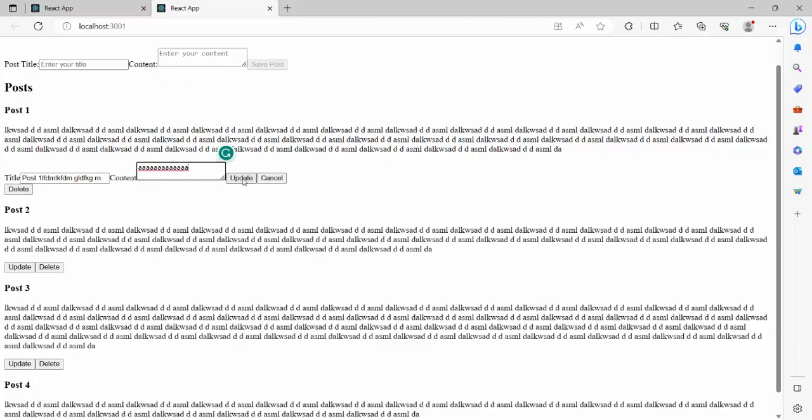It is the button of the update form, and that update must send this data. What I change in that post, with the ID, must send to the server.